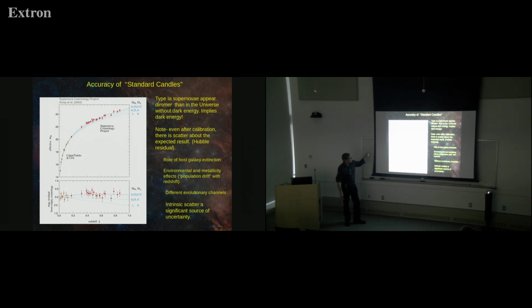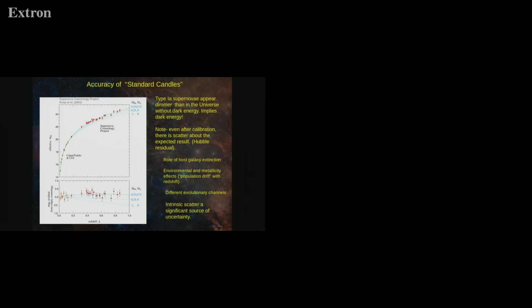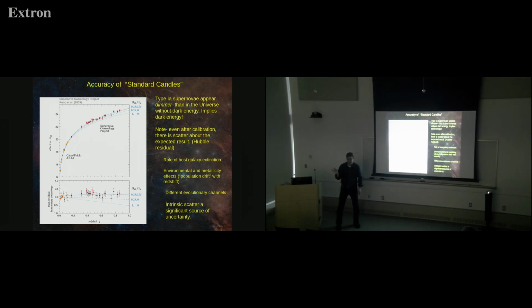Okay, so if we subtract off a uniform expansion, then we can make the plot look like this, which is basically just taking the blue curve away. Here's a piece of it. And what you notice is that the supernova data are noisy, and we refer to this scatter about the expansion as the Hubble residual, after the astronomer Edwin Hubble, who discovered the expansion. And the question is, what is the nature of this scatter? What is the intrinsic scatter?